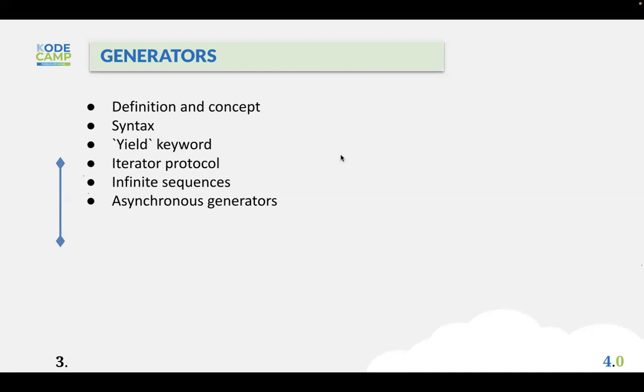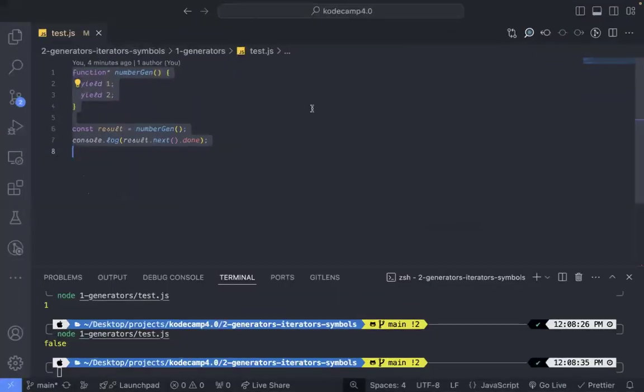Now, what happens if a generator function encounters multiple yields in the same function body? A generator function can have multiple yield statements, allowing it to yield several values throughout its execution. Each call to next on the generator object resumes execution from the last pause point, where it encounters the next yield keyword and returns the next yielded value. For example, what we've done here: when you call this function for the first time, it encounters the first yield statement, the first value is returned, and it automatically pauses execution.